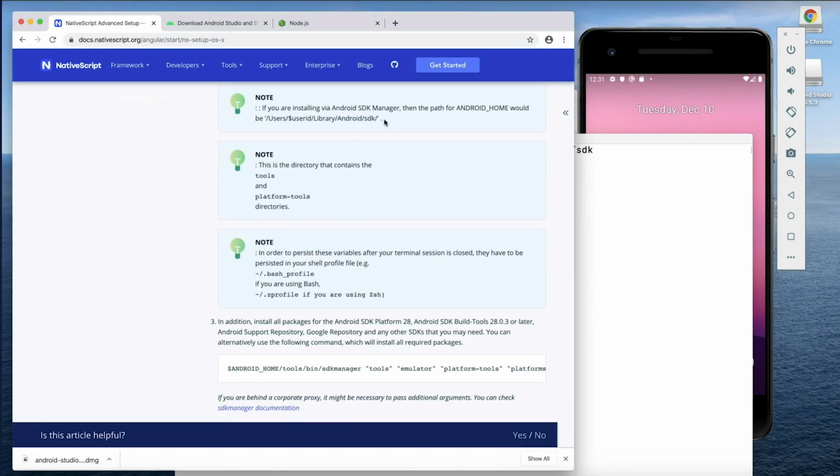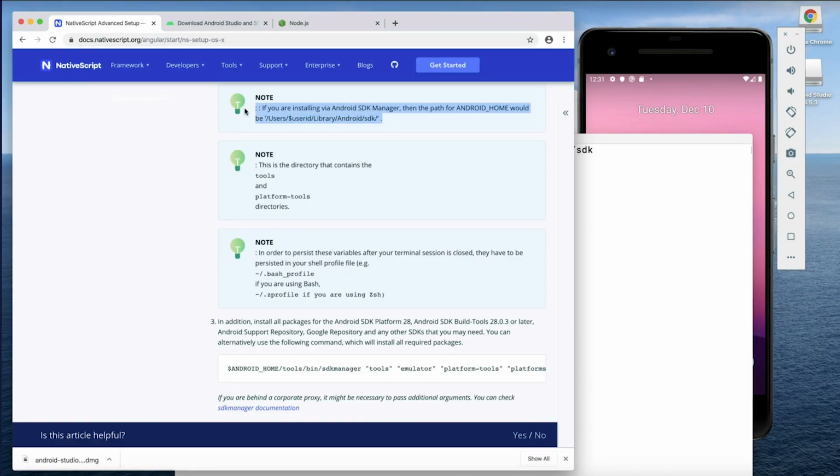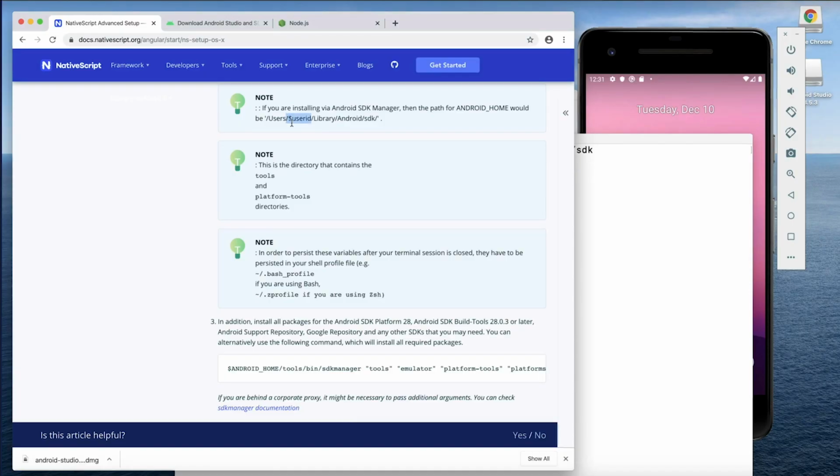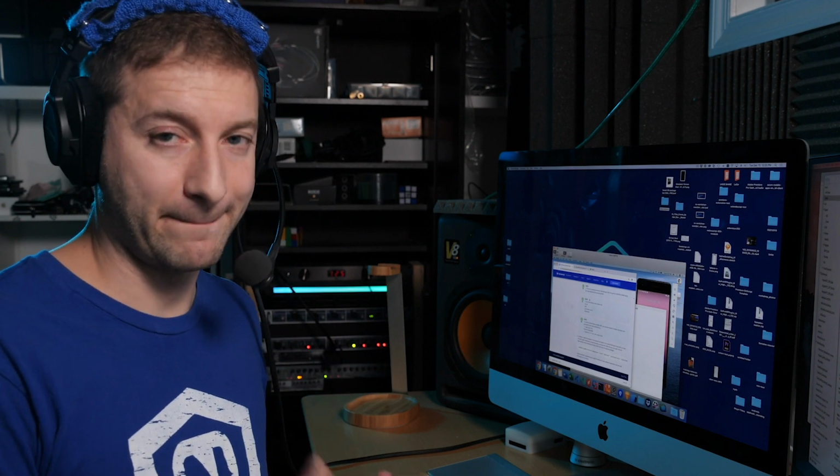Okay, now the documentation is not completely bad here. They do say in a note that if you're installing via Android SDK Manager, then the path for Android Home would be such and such. That's right. However, for somebody that's new to Android SDK and Android Studio, this sentence right here doesn't mean much. It should be a little bit more clear. Like if you installed Android Studio, your path will be such and such. And this $USER_ID, it could be $USER_ID literally. Like press the any key. Where's the any key? It's not here on the keyboard. You need to say that this is going to be actually your user ID, because people that are new to Linux, people that are new to the environment might not know that.